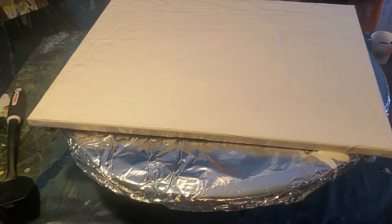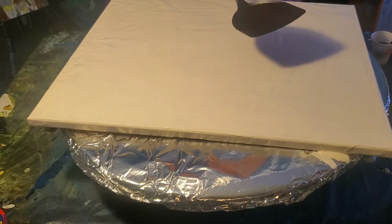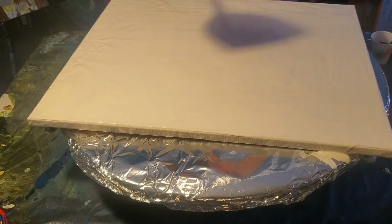Let's get to work. So the idea of this I learned from, oh god, now I can't remember his name, he hasn't made a video in like months. But I'm sure you've seen me do this technique, and there's a lot of other people out there that have. So what I'm going to do is lay the paint out, and then swipe using my cell activator while I turn it. So I'm going to leave my swiping tool steady, and then I'm going to turn it.